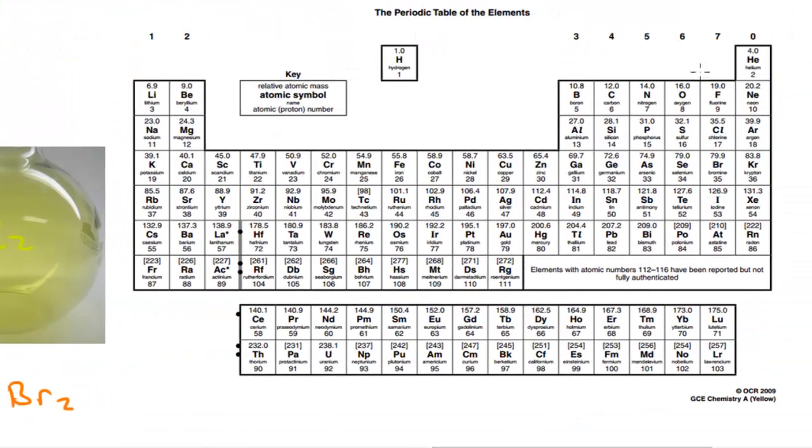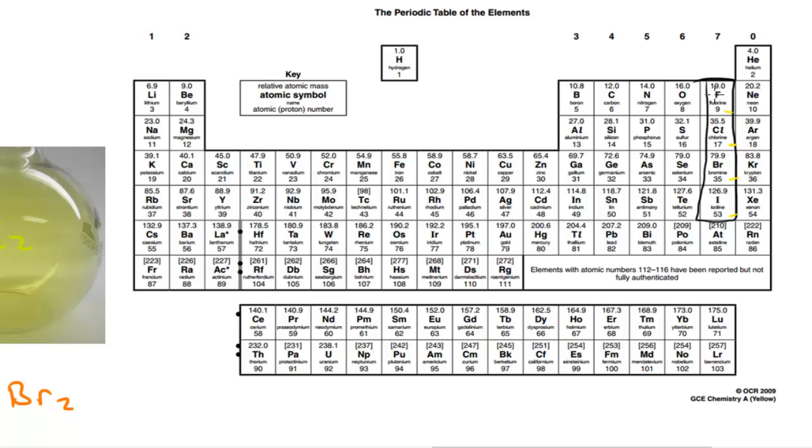So if we actually take a look at the periodic table and we look at these 4 elements here, one of the things you might notice is that the atomic number, the proton number, increases as we go down the group. It goes 9, 17, 35, 53. Because of this increase in atomic number, the number of electrons also increases, and they're equal to the number of protons. So you can imagine iodine has 53 electrons, whereas fluorine has only 9.